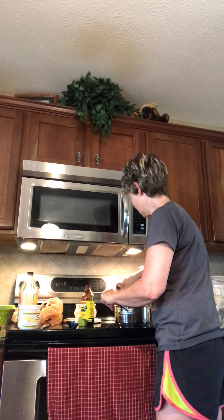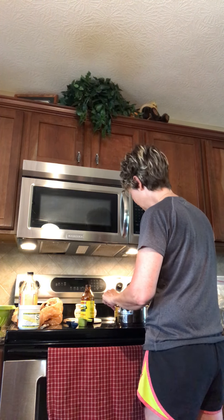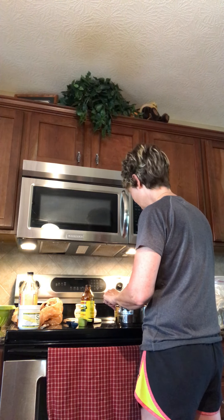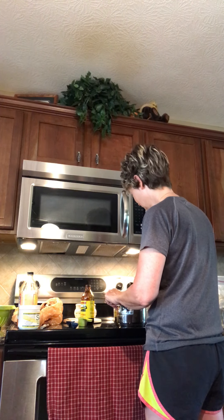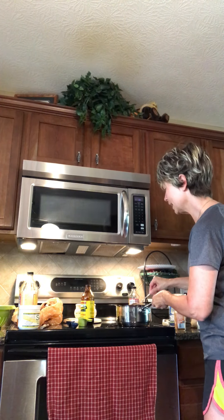Now I'll turn the stove on. All you do is mix everything up — as you can see it stirs together and just looks like baked beans. I'll stir them for about five minutes on the stove. After that, I'm going to put them in the oven at 350°F and let them bake for about half an hour. Nothing really needs to be cooked through, but I love how the edges caramelize a little bit and it just helps the baked beans taste amazing.